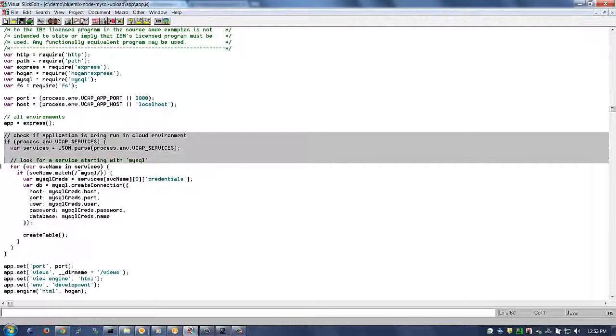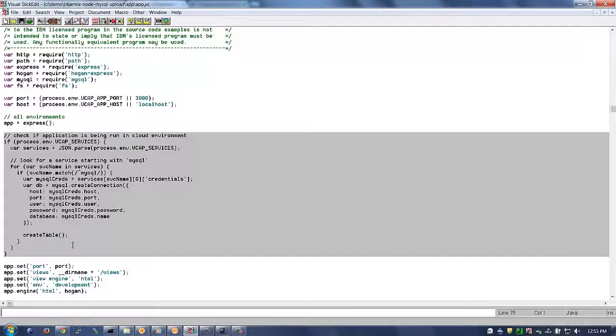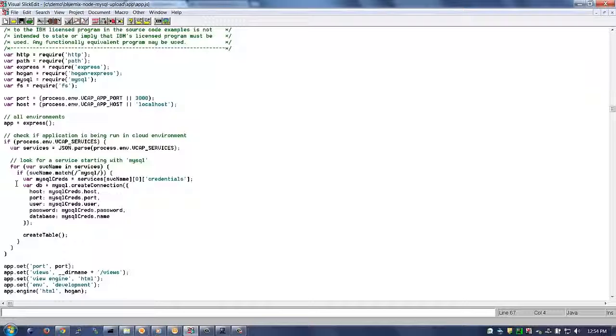And right here we see the VCAP services object. This is a JSON object that you get back when you bind to a service in IBM BlueMix. And what you see are the typical credentials you would get for any MySQL database: a database name, the host name, the port name, your user ID, and your password. These are things that you would have in your code to run on localhost or whatever. But in this case, we're connecting to BlueMix and getting the database information from it, so this is the one unique piece of code you need. Everything else is the same as if you were running locally.